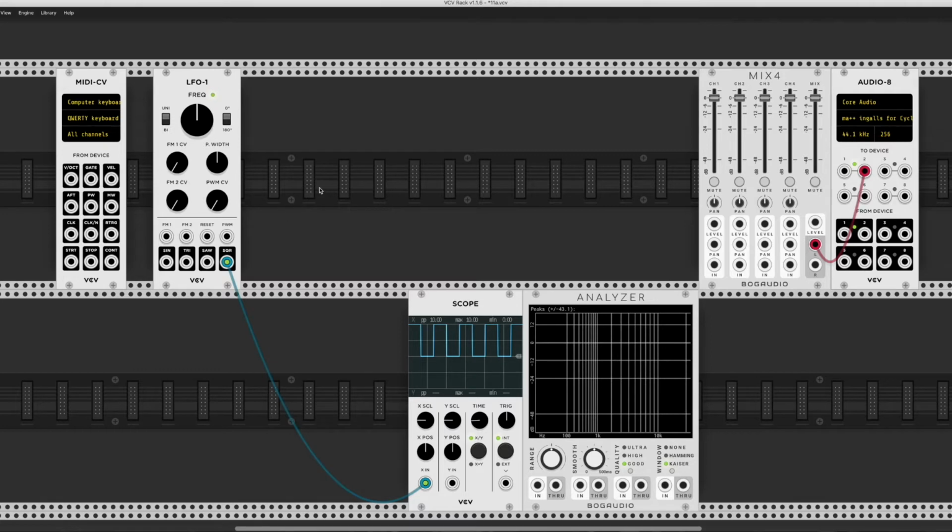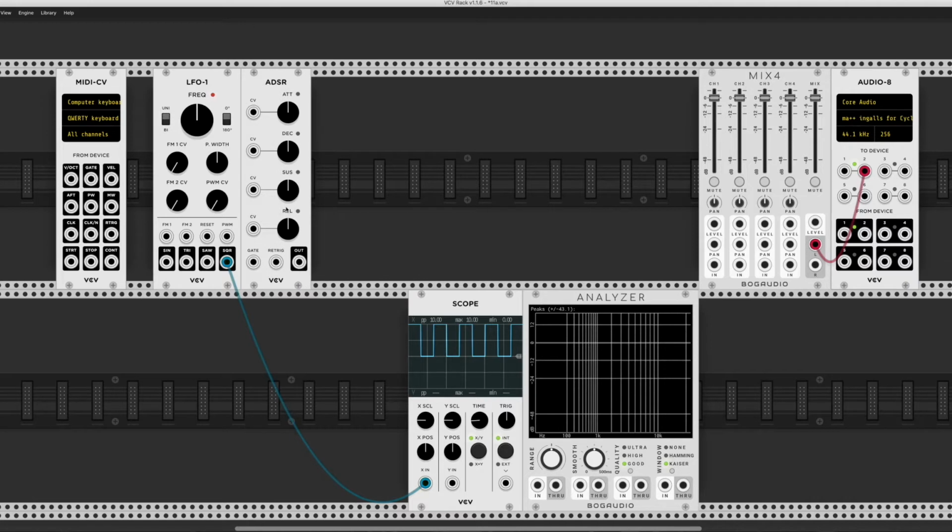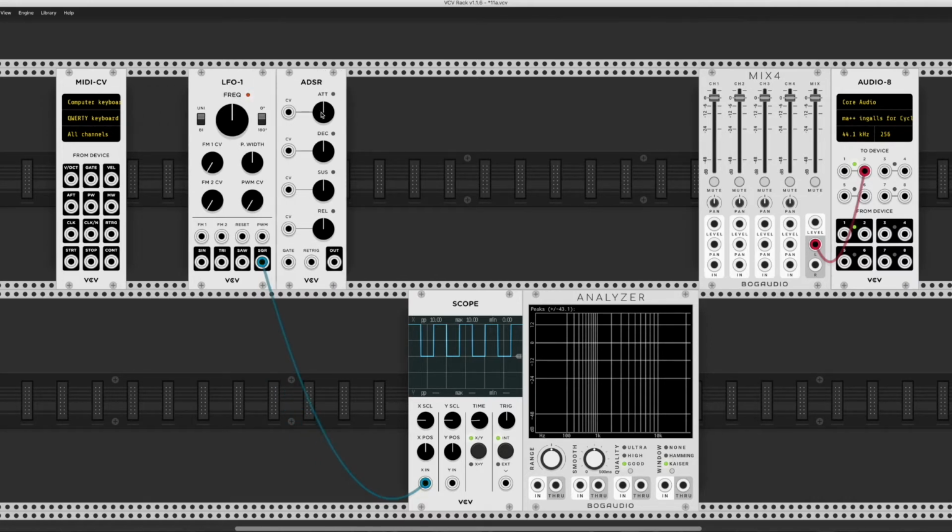So now let's add an envelope generator. I'm going to grab this ADSR module from our fundamentals here. And this ADSR module should look pretty familiar to us. It's got our 4 envelope parameters: attack, decay, sustain, release. They're in order. Also, each one of these has its own CV input, its own control voltage input, so we could actually modulate or modify the attack time, the sustain level, etc., with different controls.